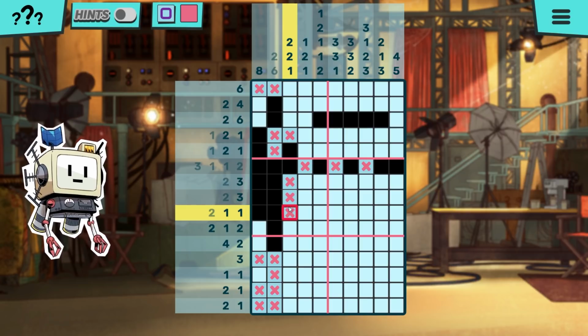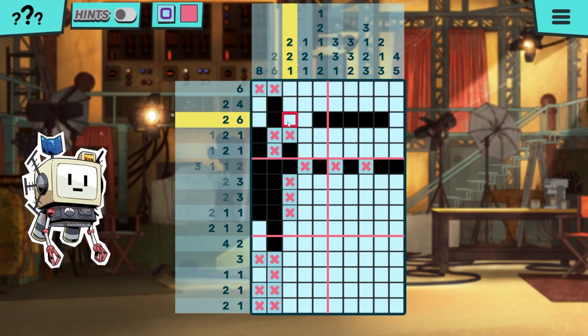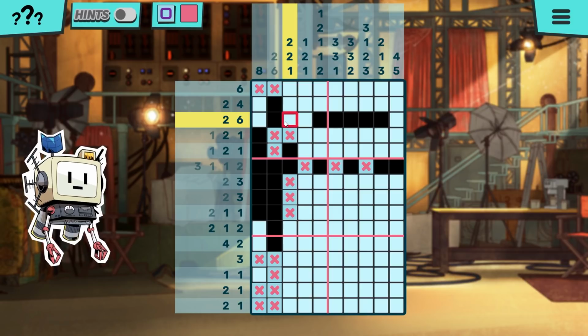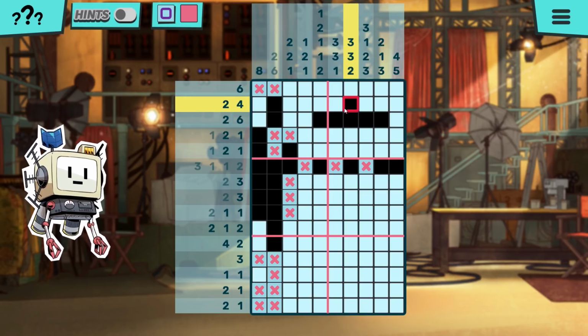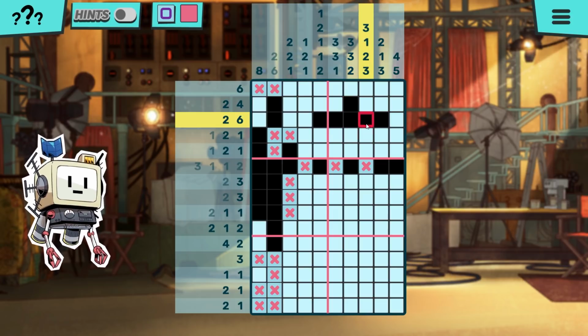Now, see how there's that 2, 6 in the third row from the top? This one. Oh, you already have 5 spaces in. Yeah, so you don't know where the 2 is going to be necessarily. Yep. So I guess we would know this is here, because the 4 has to extend one way or another.